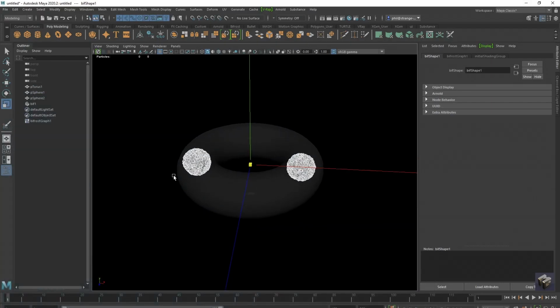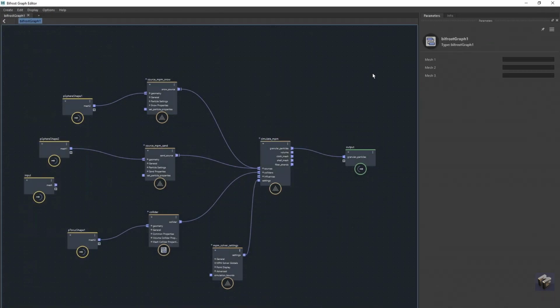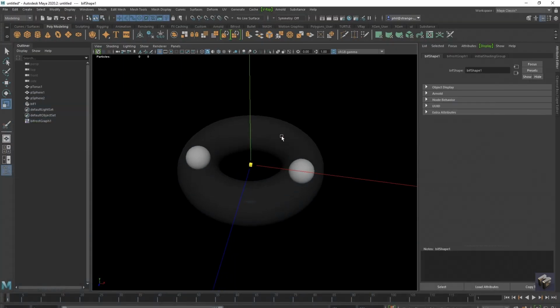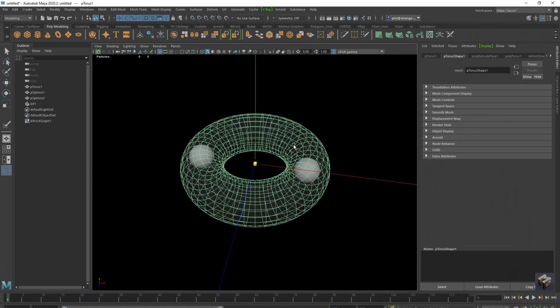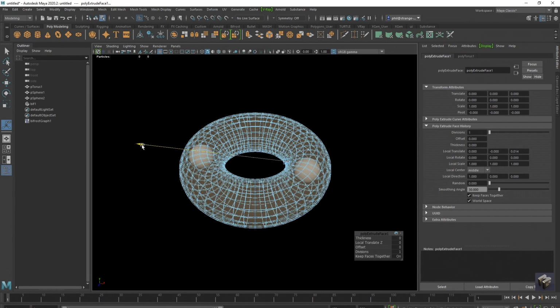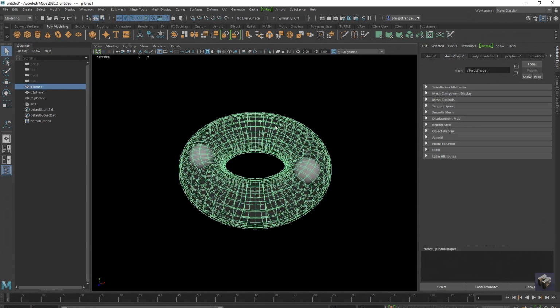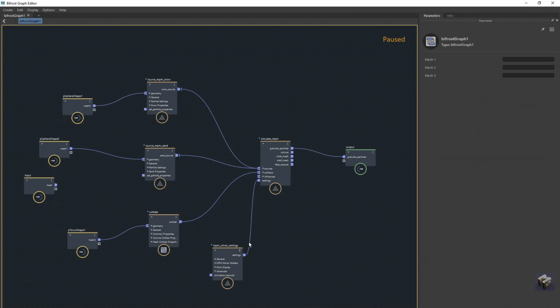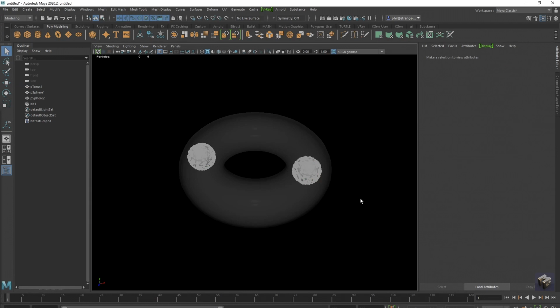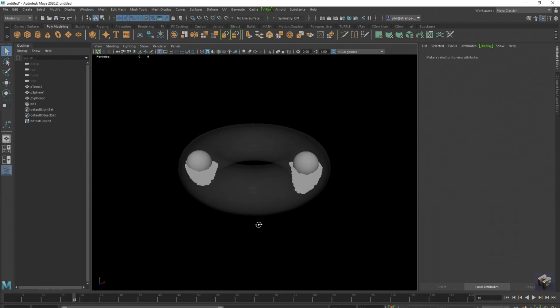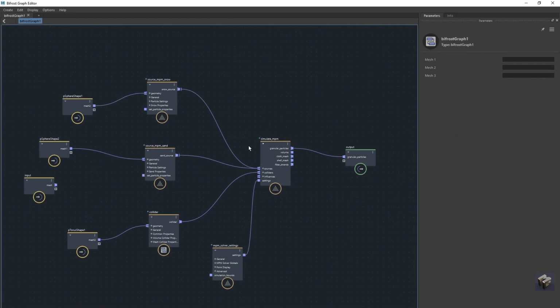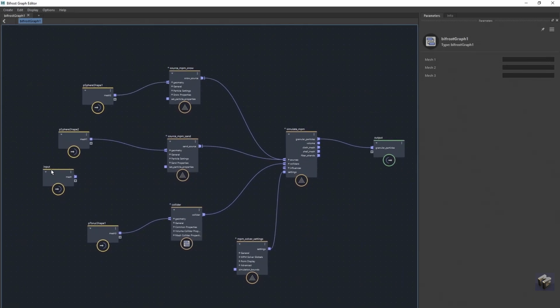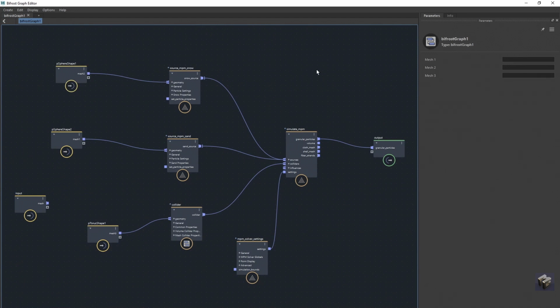if we go back to, actually let's open this up, I'm just going to pause the graph again. If we go back and extrude this a little bit, and then I'm going to go back to Bifrost, and I'm going to undo this. Let's rewind and play that now. There we go. So you need an extrusion on your object. I thought I just had a brain fart and didn't remember that. Okay, so that is working. Let's pause the graph again.